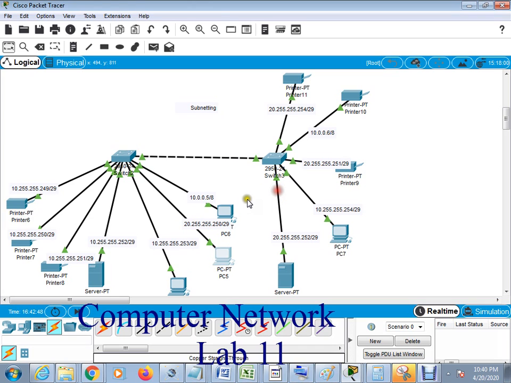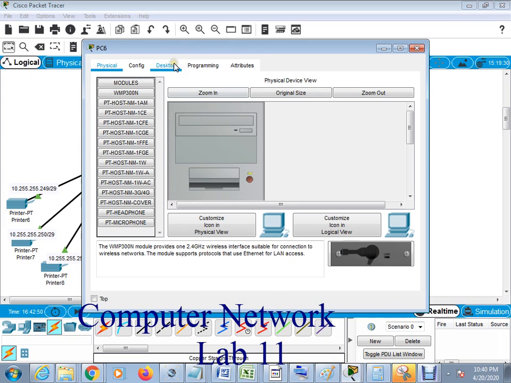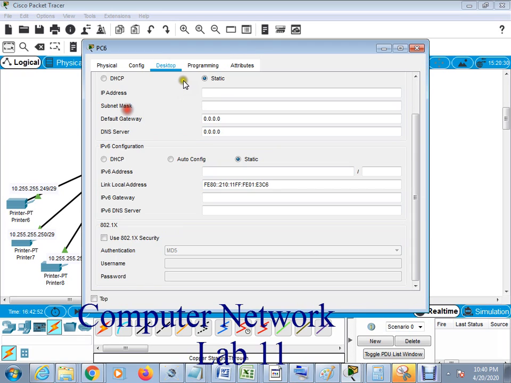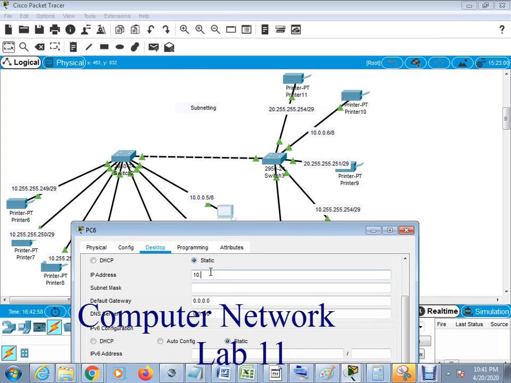Now we have to move toward this PC. So we have to assign this a classful IP address. So it is 10.0.0.5, and the DNS server is... okay, we don't want to configure a printer for this PC.